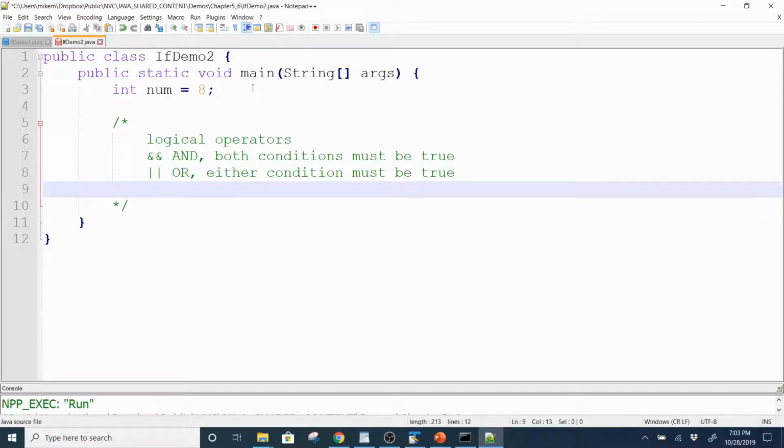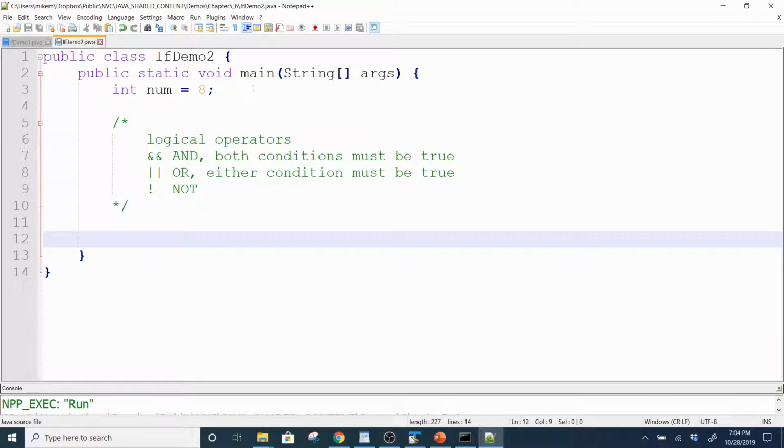All right, and then the last one is what we call the logical not. It just takes the opposite of whatever is there for your condition. I don't really know how to explain this, but it's a complement of the condition, I guess, if you're going back to terms from math classes. But we'll just say not, and it basically is the reverse of whatever the condition is. I don't know what to put there. I'm just going to put not, sorry. You can read the book and it can explain it to you.